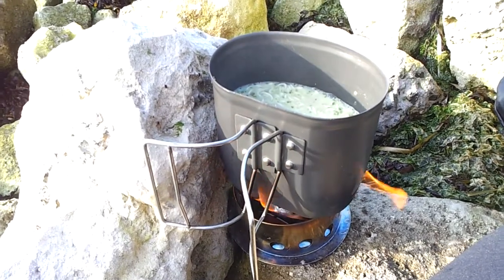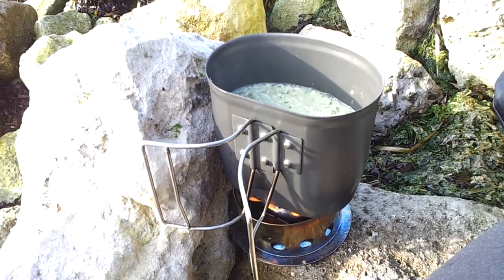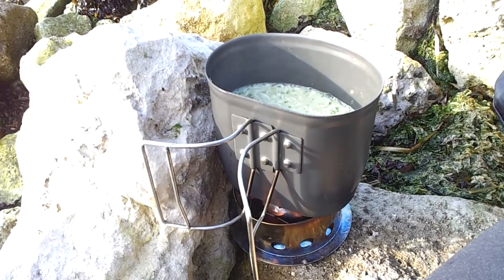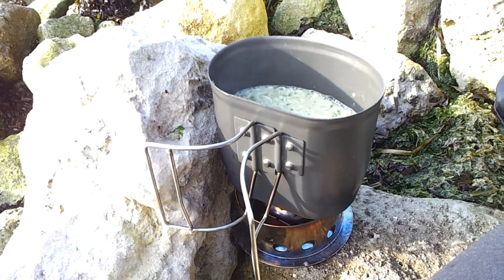I haven't got my bird field guide with me and I'm not used to identifying them by colour, so I'm not sure what they were. But there were some long-legged waders — probably things like Sandpiper and stuff like that. Actually not Sandpiper — I'm just looking at it — Bar-tailed Godwit and stuff like that.